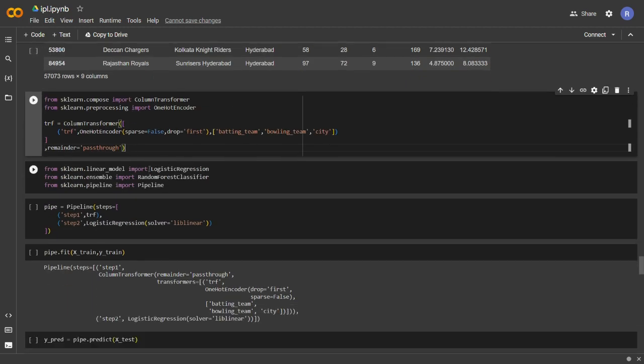Then we are going to apply logistic regression for model prediction, so we are going to import it. We can also solve this problem using random forest, that's why I wrote it here, but there is no need.